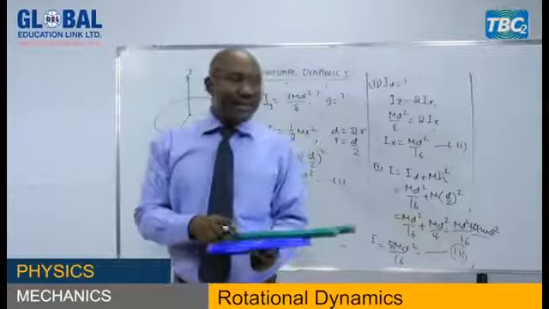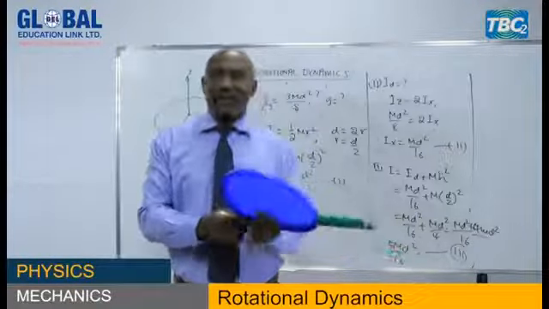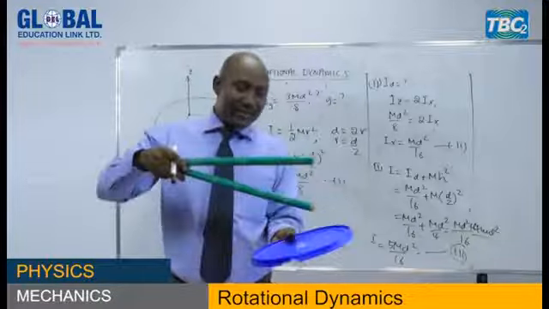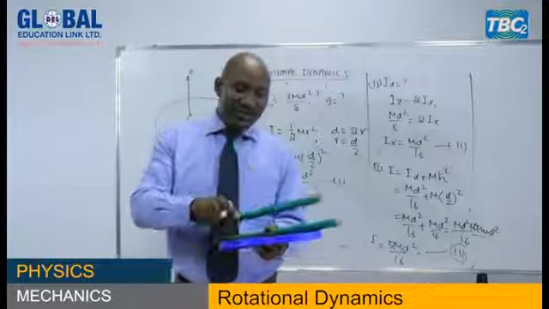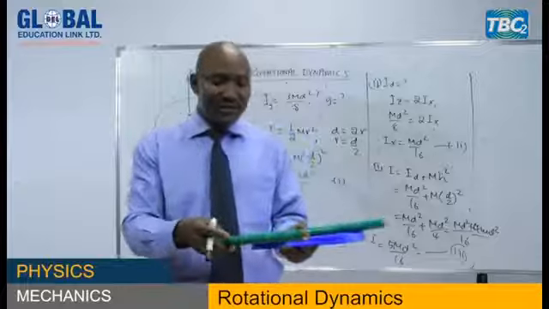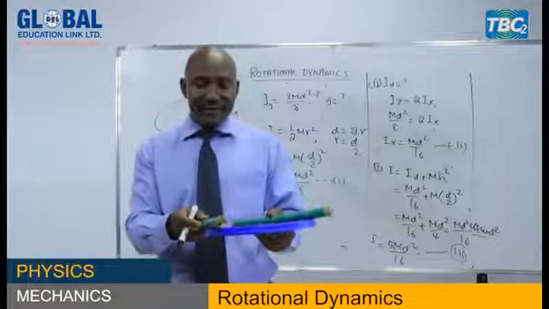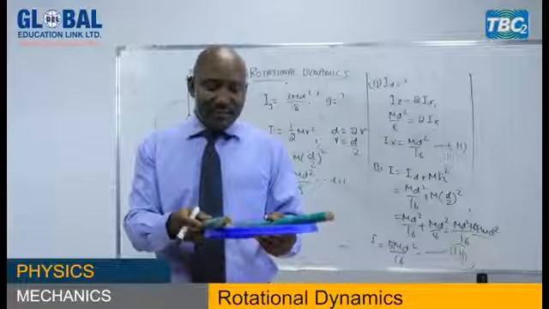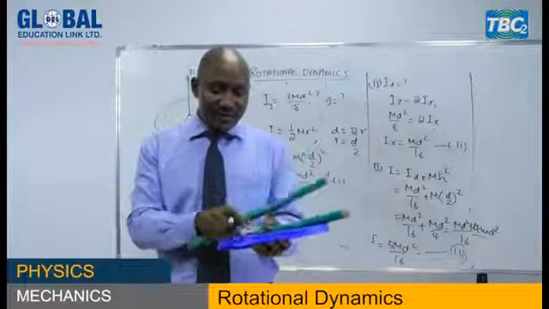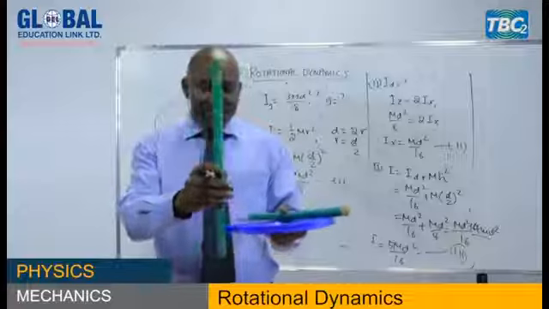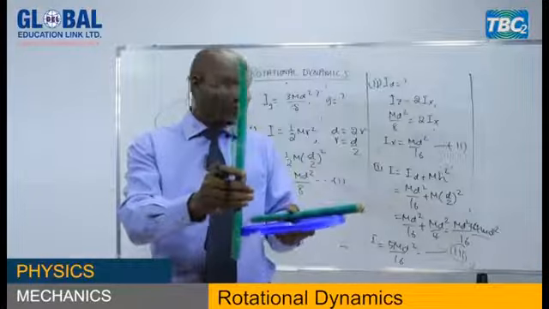So where is the axis of that body? We have tried at the center. We have tried through the diameter. We have tried through the circumference and perpendicular to the plane. We have tried. So maybe you are on the last alternative. Maybe you can find it's passing through the circumference like this, perpendicular to the plane.